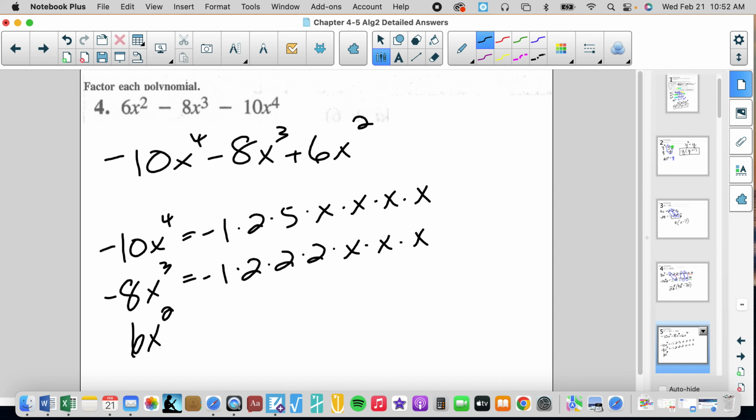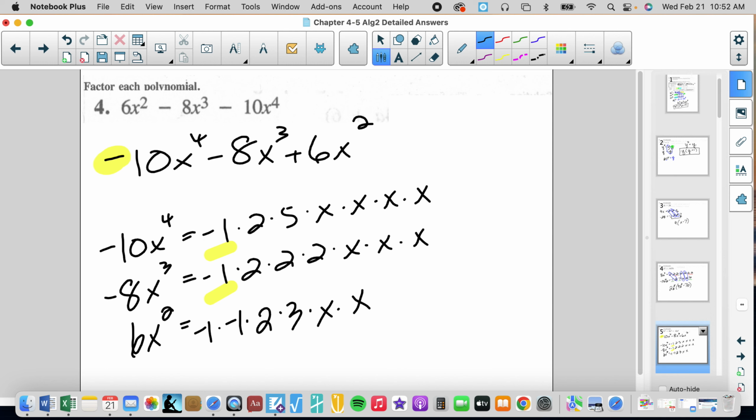Look, my first term is negative. There's an understanding that when your first term is negative, you have to factor out a negative. And that's easy in the first two problems because we see the negative. But this one doesn't have a negative. So if I did the prime factorization of 6x squared, it would be 2 times 3 times x times x. But I just told you that I need to pull a negative. Well, there aren't any negatives. Well, how can we creatively create a negative?